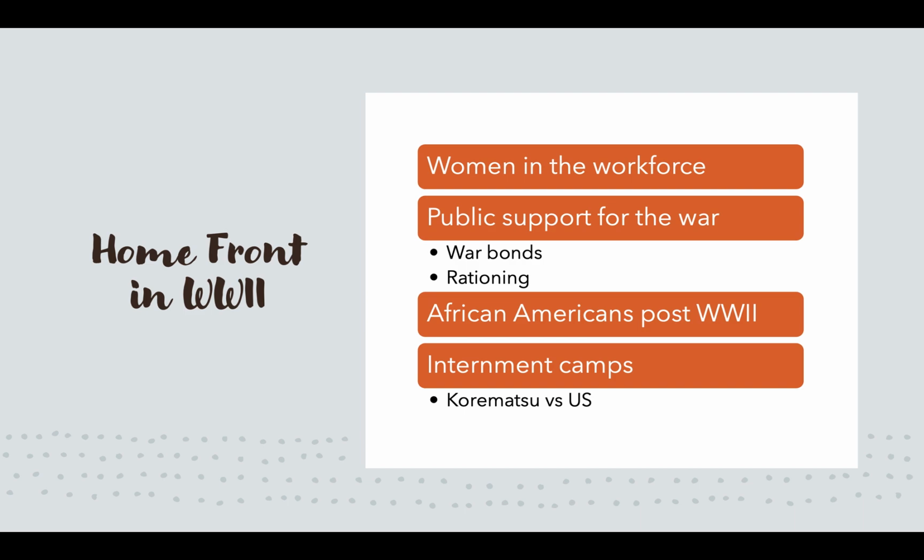When we look at the role of African Americans in World War II, we see the military during World War II is segregated. But we have African Americans fighting in World War II for rights that they do not have here back at home. So post-World War II, we are going to see the civil rights movement push forward because of this idea that if we're going to fight for democracy abroad, then we should have full democracy here, and that's not what was happening.